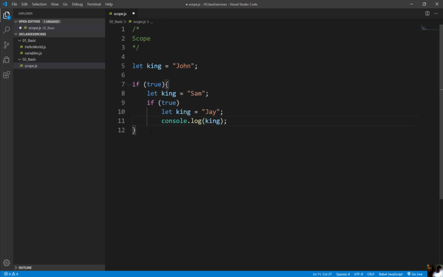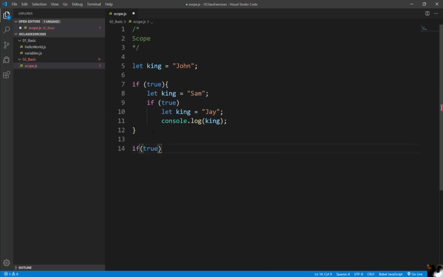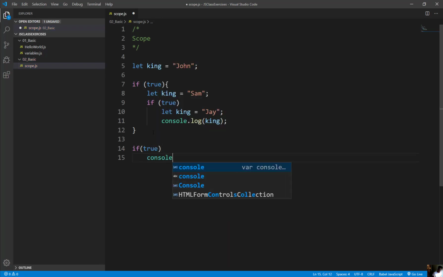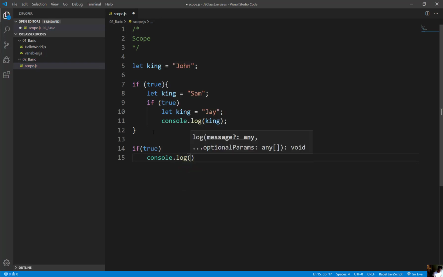And then outside of this if statement, I'm going to call king to be the root.